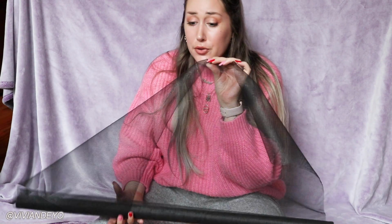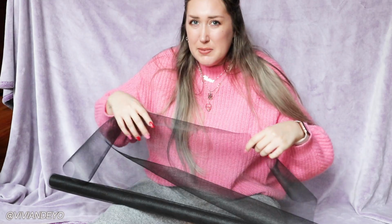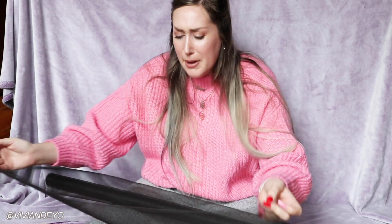Gonna open up this sucker. Boom. What am I gonna do with the rest of this netting? Who knows? Oh, it smells like Home Depot. I don't like that smell. I don't like Home Depot.